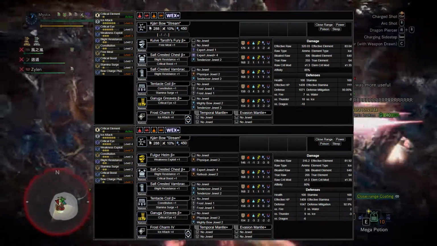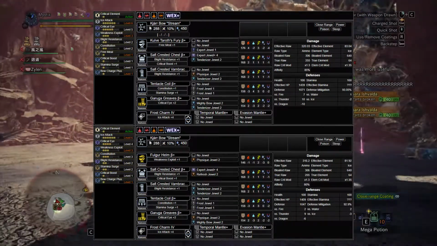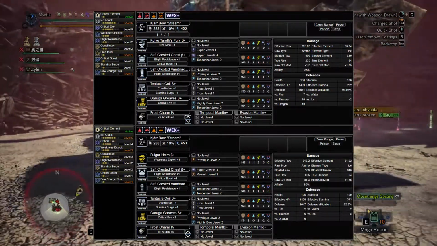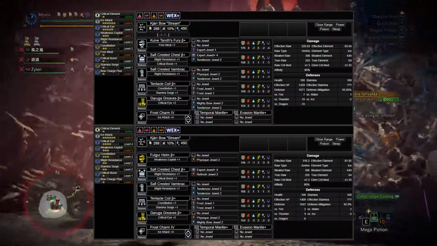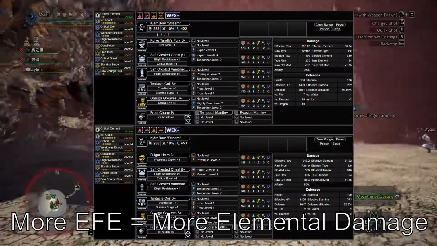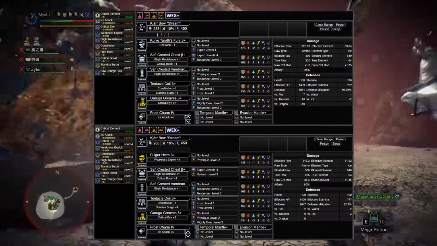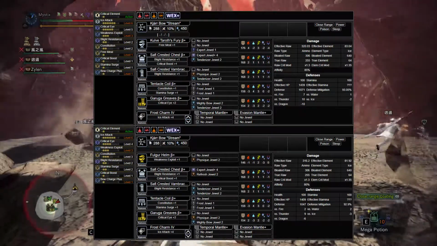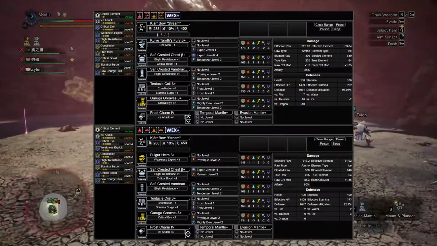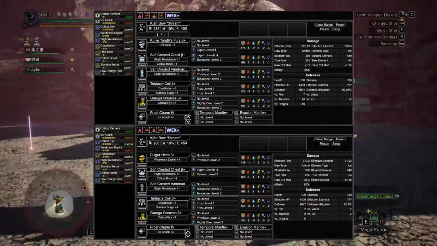Now if you don't know what EFE is, Jinjings and Tuna have made a video, I think quite a while ago, explaining in depth what EFE means. So I'll link that in the description. But to simplify, more EFE equals more elemental damage. Of course, you can still decide to max out Crit Eye instead to get 100% affinity, or even just swap one of those out to max out your Blight resistance. It is completely up to you.